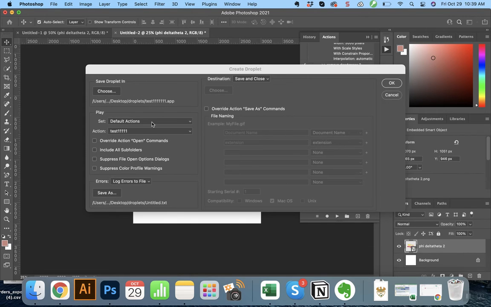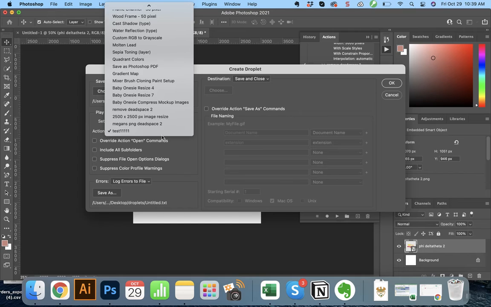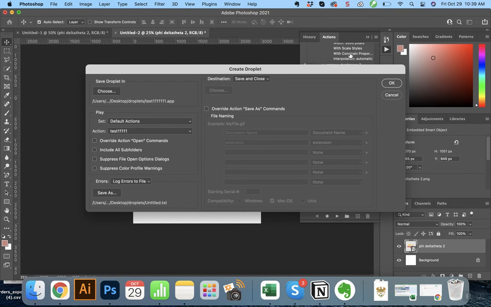And then, play default actions. It's gonna ask you which action you want to play. For me, I made the test 11111 file. You probably named yours like image resizing or something like that. Whatever you named it, make sure that is in this box right here, which it should already be, but if it's not, you can select the drop down and find whatever action you just recorded.